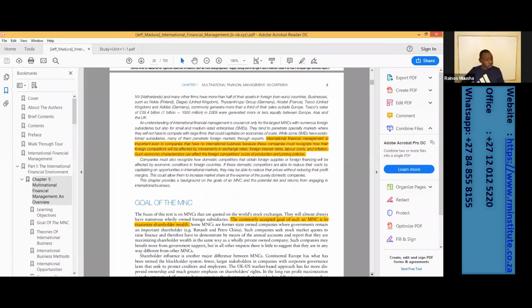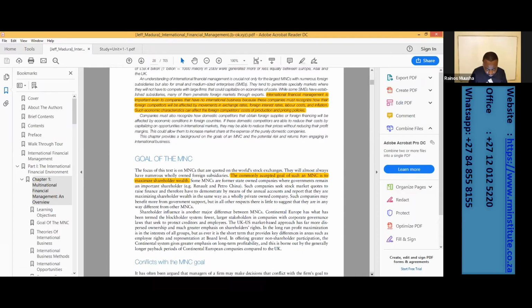And because of globalization and faster movements in transportation, customers can also get their goods quicker. So because of that, the level of competitiveness now is increasing as well. So because of this, even if you're only having domestic operations, you still have to know what are the issues that are going to be affecting a multinational company as well.